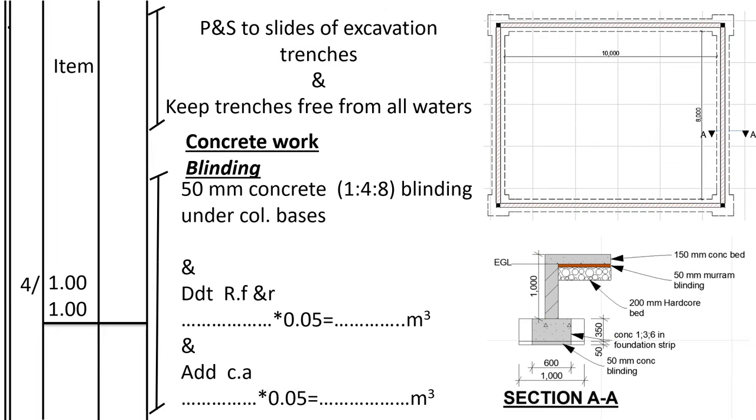After excavating the trench, now we shall go to supporting the sides of the trench, the soil. So it's called planking and strutting to the sides of the excavation trenches. This one we can only measure it in size if it is as imperfectly. So in the BQ we only write the item, meaning we allow a provisional sum which can change when we get to site.